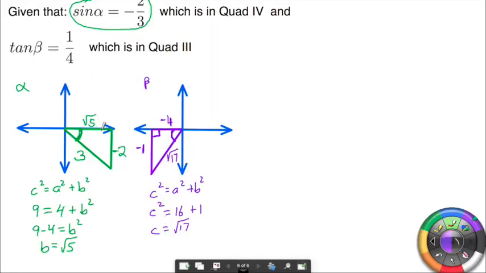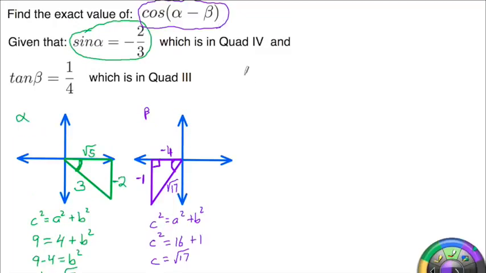All right, so now that I have my pictures all marked up, I can go and look for the main part of this question. What is the cosine of alpha minus beta? So the formula for cosine of alpha minus beta, and the cosine pattern is cosine of the first, cosine of the second. If it's minus on the inside, it's plus on the outside. Sine of the first, sine of the second. And we get that set up.